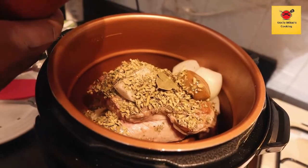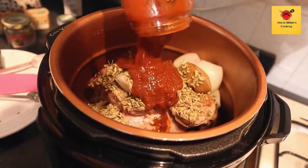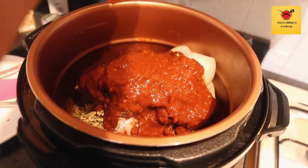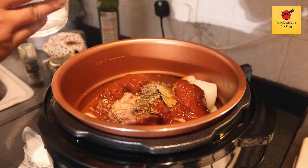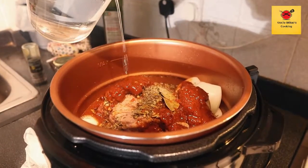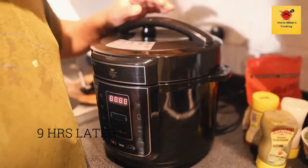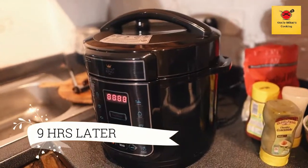First thing we do is pour it down. Looks good. I'm gonna add more water. I want that mix to be submerged into the water, so I'm gonna. This will be almost cooking about, what, 9 hours now.